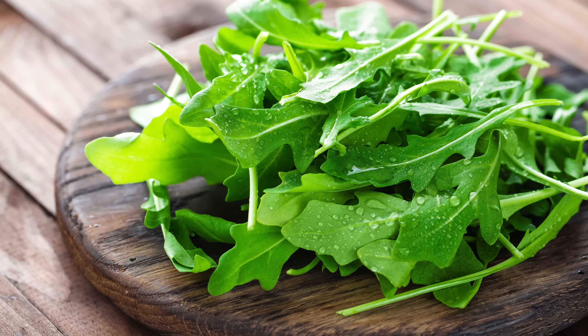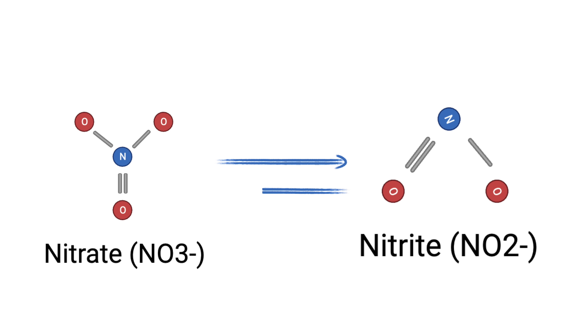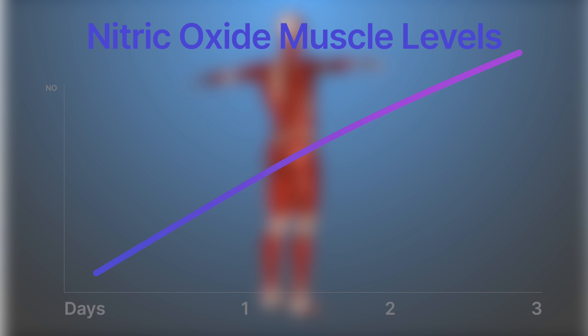We can get nitrates from our diet. Great sources of dietary nitrates are beetroot, arugula or rocket, kale, lettuce, and spinach. These nitrates get converted to nitrites (NO2) and then back again to nitrates (NO3). These nitrates and nitrites get transported from our GI tract into the blood, where they've got options: they can hang out there and get converted to nitric oxide, or they can go into the skeletal muscle, where they also can be converted to nitric oxide. I used to think that nitrate was mainly stored in the blood — that blood was the reservoir. But recent research tells us otherwise: the nitrate concentration in skeletal muscle is much higher than that in blood. Adding to this, muscle nitrate stores are exquisitely sensitive to high dietary nitrate supplementation and deprivation.